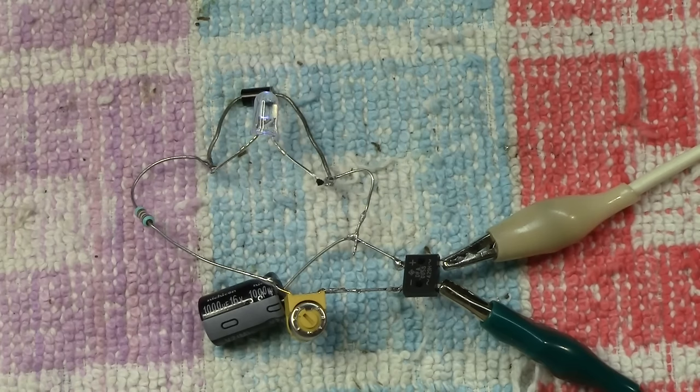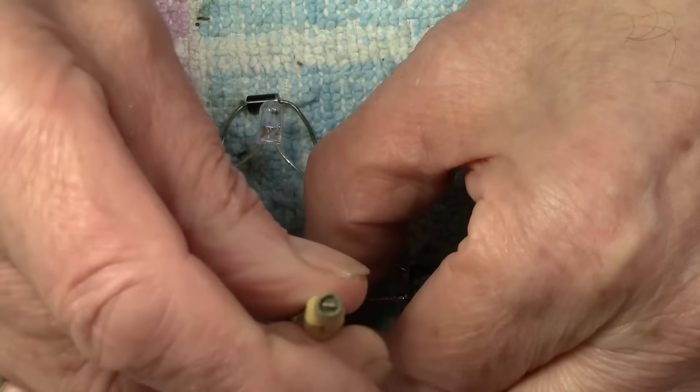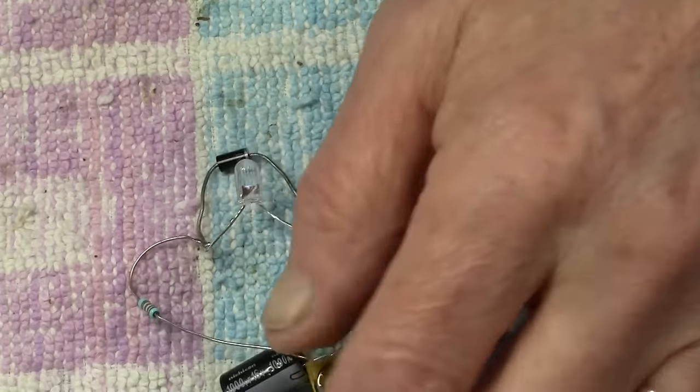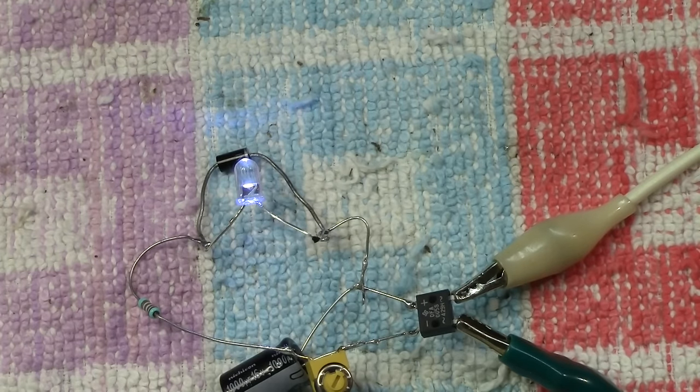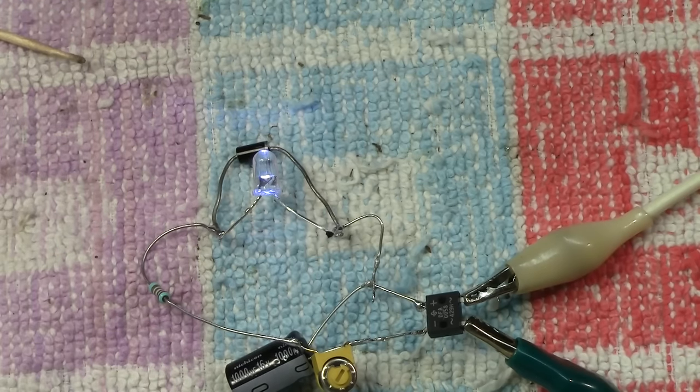But watch this. If I then turn the control to the dimmest brightness and switch her on, she's fairly dim at that. In fact, she's quite dim at that. But now watch when I turn the control off. I can have a smoke and a drink of whiskey and it's going to stay on for ages because there's less resistance, which means it's drawing less current, which means it stays on a lot longer. And again, this is a 1000 microfarad capacitor.